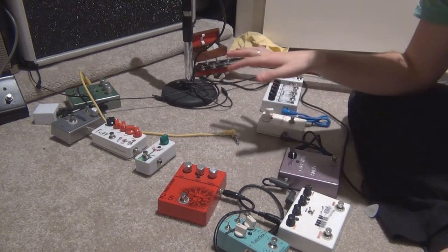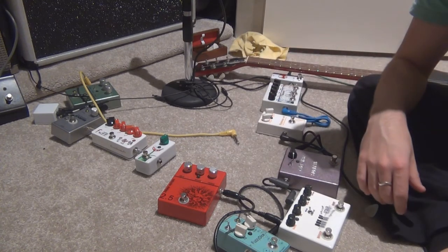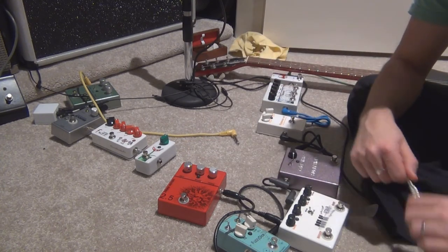I'll do a couple of tests with the buffer and a couple of other pedals and show you the difference it makes with those.